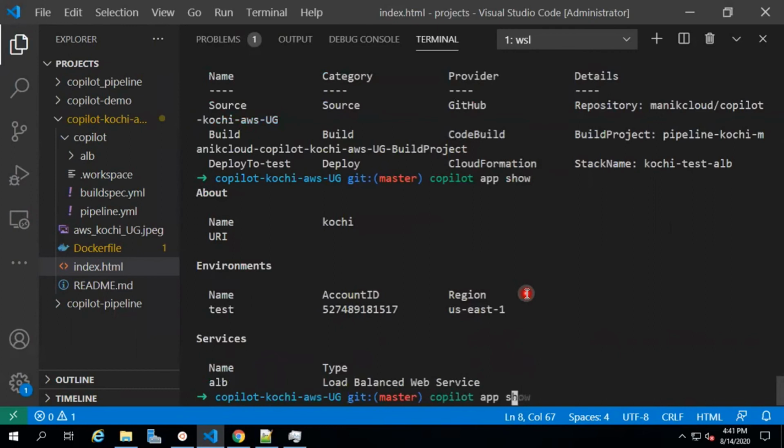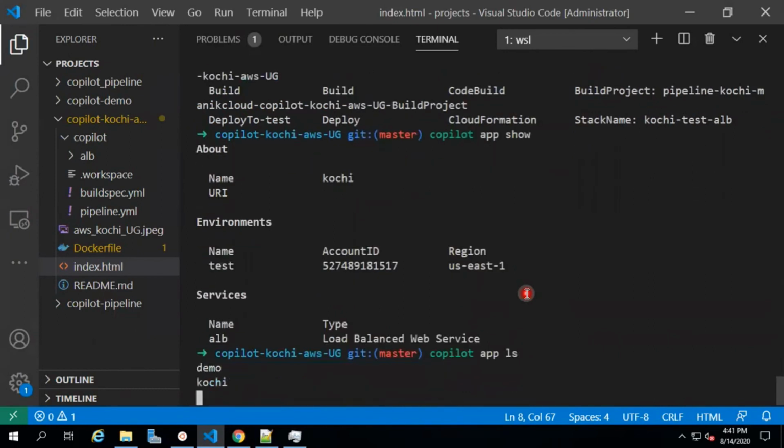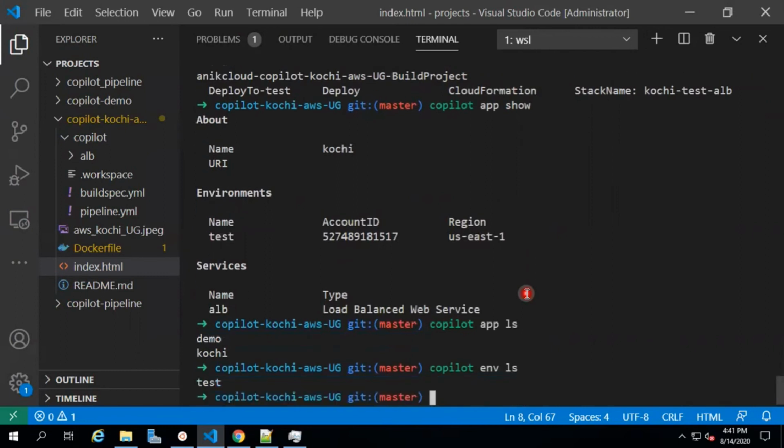Before that, you can put app ls to see a list of your applications. So right now I have demo and Kochi applications. Similarly, you can check environment ls. So I have only one environment, which is test, and then I can run the show.